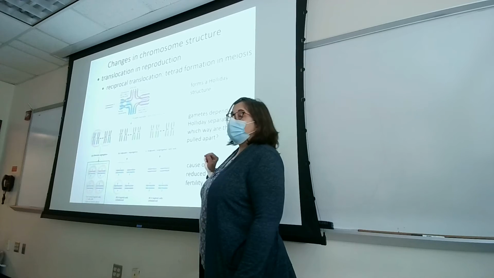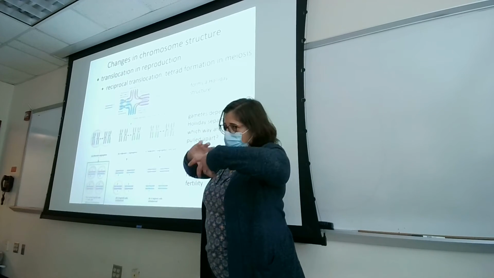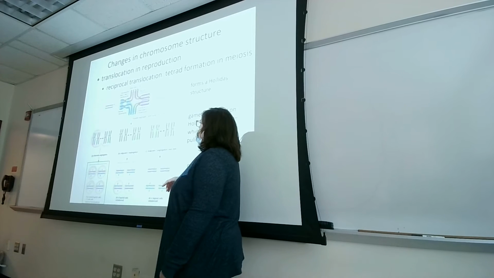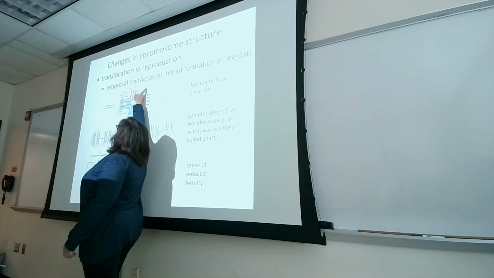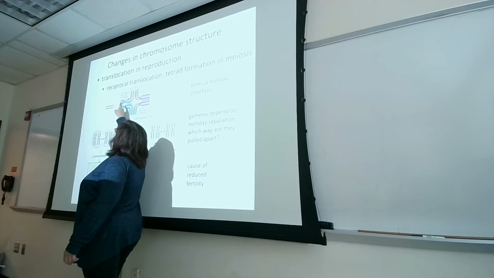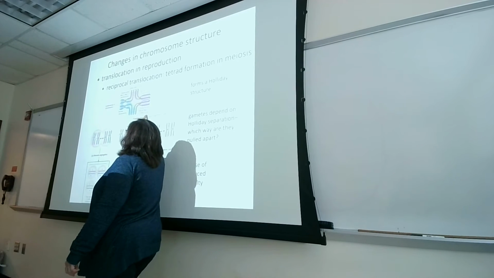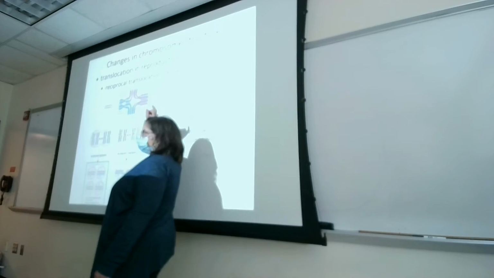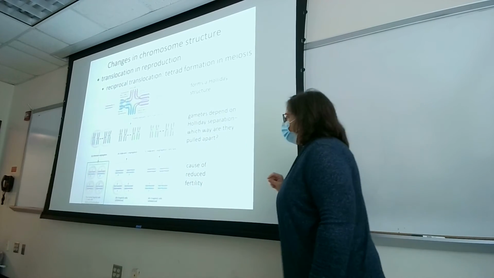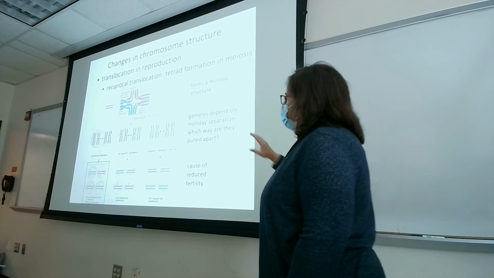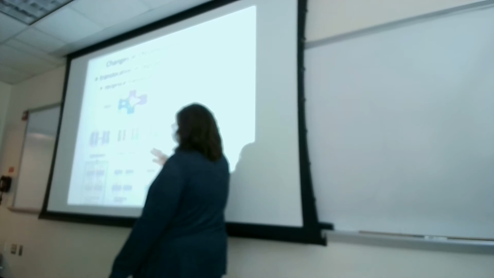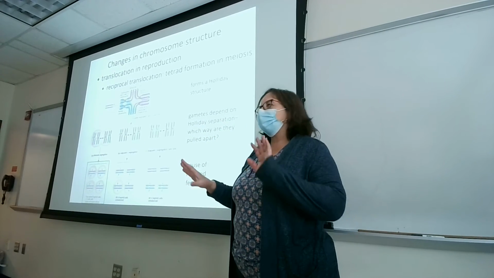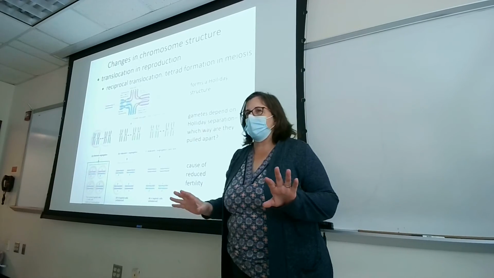Someone earned a Nobel Prize resolving these structures, figuring out how they actually divide. Because when they do divide, they can divide this way, they can divide that way, they can divide that way, or they can divide that way. They're really cool structures. And that's what all of this is all about, the different ways that they can divide and produce offspring. But we're not going to go into that detail because I don't want you to have to memorize it.